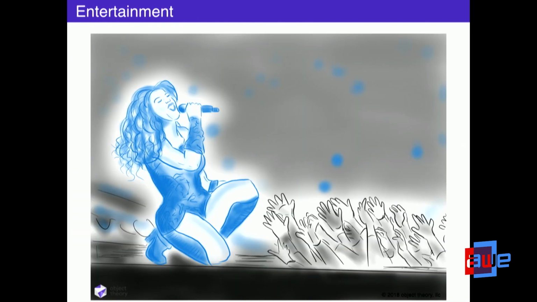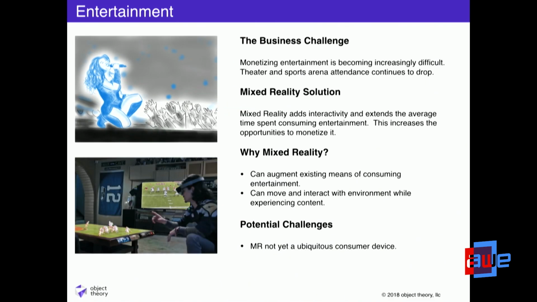Entertainment. This one's an interesting one. Venues are a physical space. You may not be able to go to that venue. My dad was wheelchair bound, and he actually spent a lot of time in Second Life dancing with friends because that was his entertainment, and it was really valuable to him. He really got a lot of connection to other people by doing that when he was never able to leave his home. But that's just a small example. There's a lot of opportunity to just enhance existing experiences, to bring more of that experience into your environment, into your home, so that you can actually experience it at a much richer level.